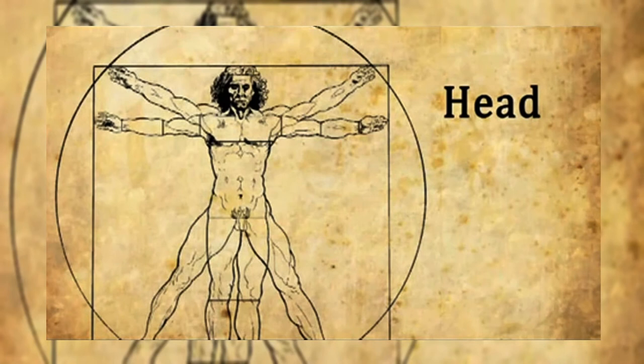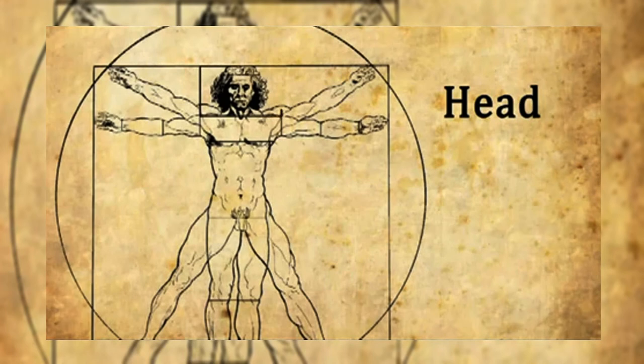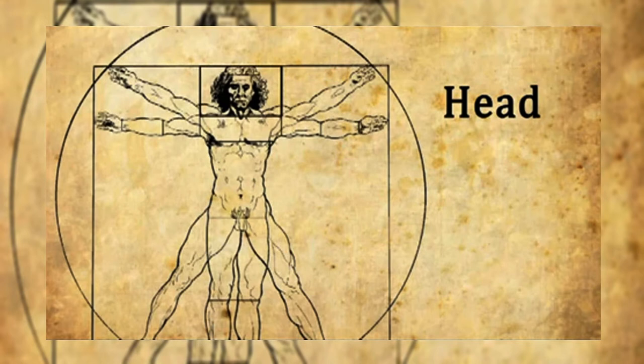Let's start with the head. If we draw a rectangle whose base goes along the man's neck from shoulder to shoulder, the top of the rectangle should meet the top of the man's head. This creates the first golden rectangle. Inscribe a square in the left side of the rectangle, creating a smaller golden rectangle on the right side of the man's head.